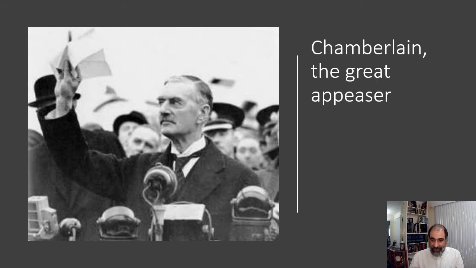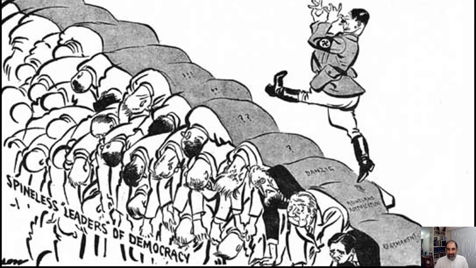And again, this is the whole hindsight idea. Look at this cartoon that I want to show you here. On this little political cartoon, it's giving examples of all the things Hitler is doing as the years are going by. It says here, spineless leaders of democracy, and Hitler's walking over each one of them. On the first one, it says the rearmament, and then Rhineland fortification, then Danzig, that's an area he's going to conquer just as the war begins, then question mark, exclamation point. And eventually it says boss of the universe. In other words, what's Hitler going to do next? He's going to take over everything.